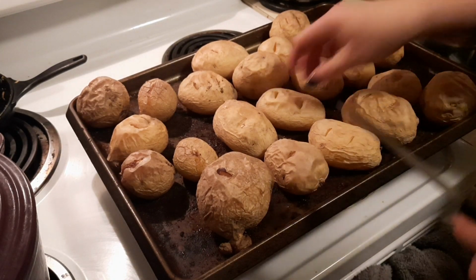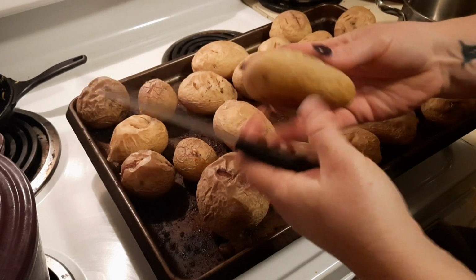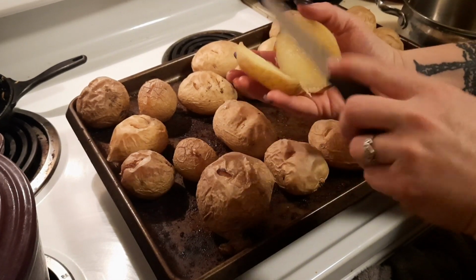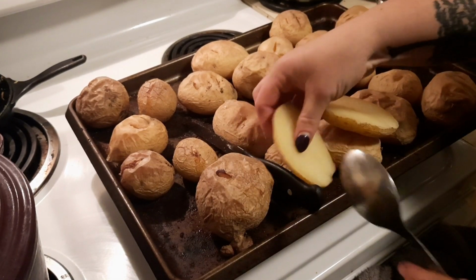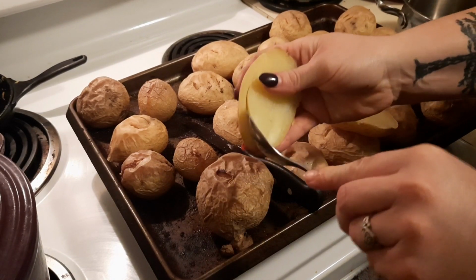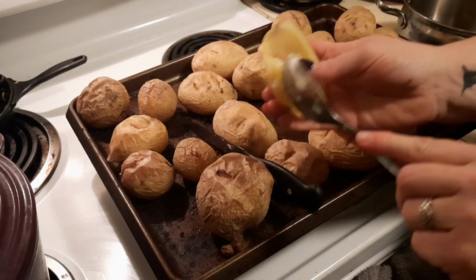And what we're going to be doing is you just want to take whatever, so there's a big fat end, thin side. Take your thin side. We're going to cut it completely in half. And you want to be careful to not tear the actual skin, but we're going to be scooping out the majority of the insides. And then just put the insides in your bowl.